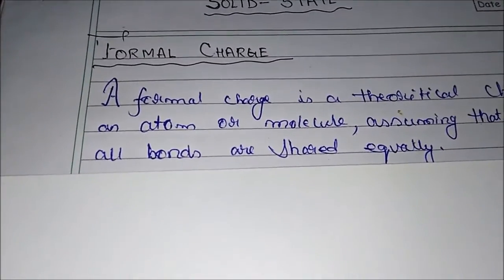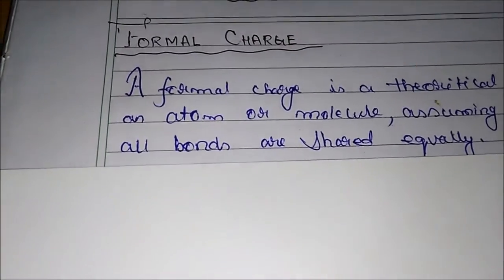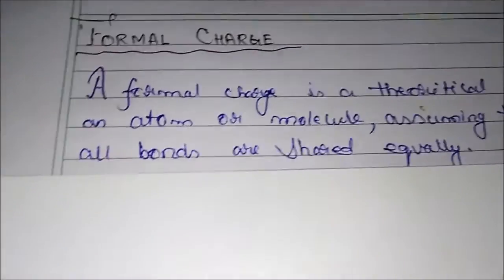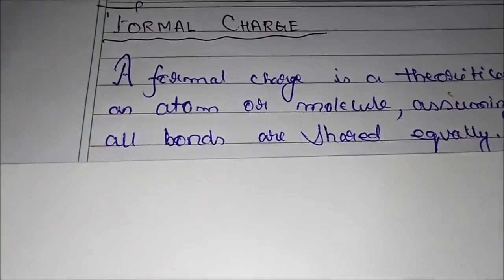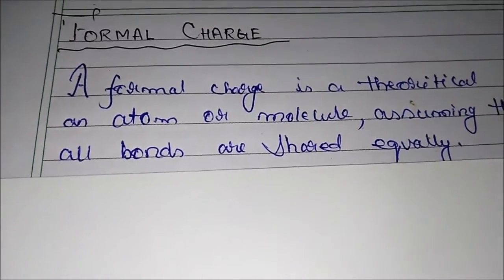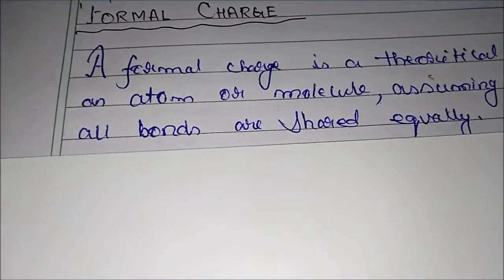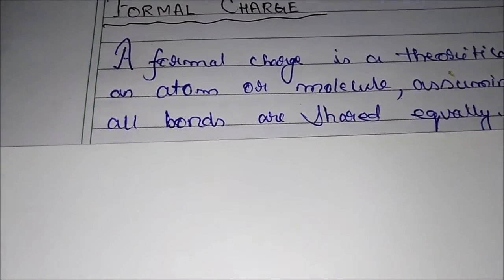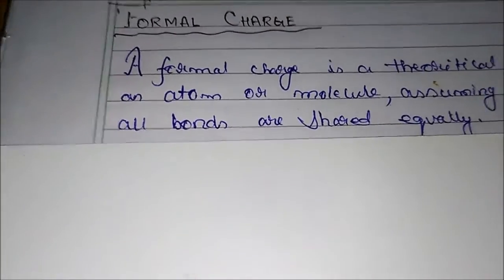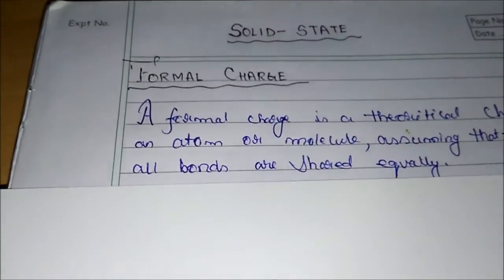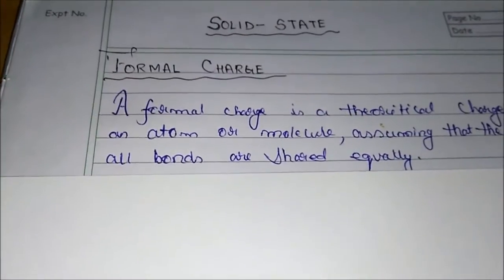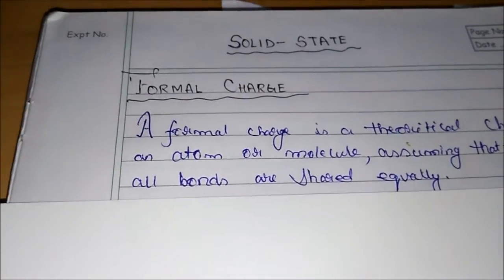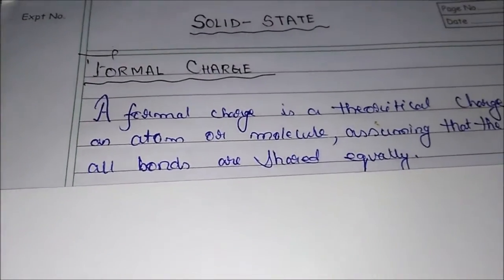So this video will comprise two very short topics: formal charge and effective atomic number. Both these topics are discussed all over the internet, but I have found that most videos spend 10 or 11 minutes on each topic. I assure you this video will cover each one within 4 to 5 minutes, and I hope this will help you understand the topics better and solve them in your examinations, because this is the way I have learned it, and believe me, I have done it quite well. Both topics are part of solid state chemistry, and we'll discuss them.